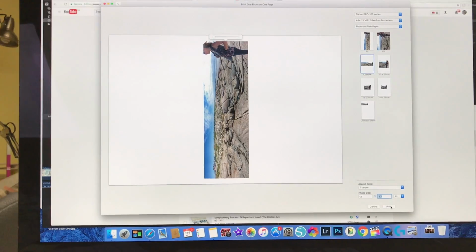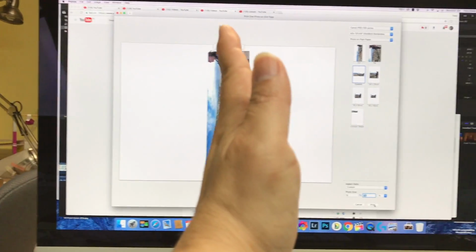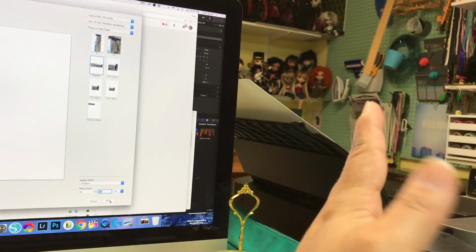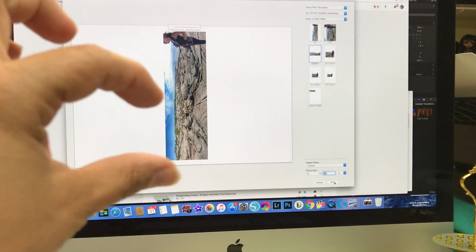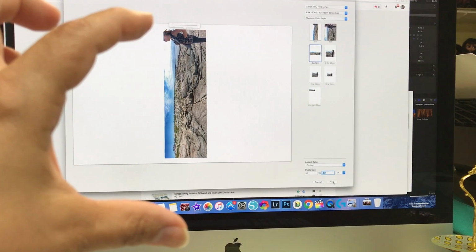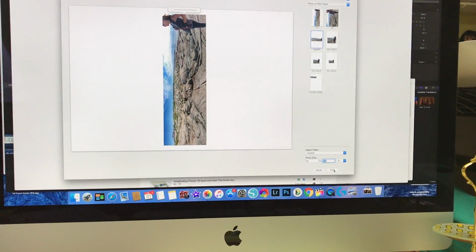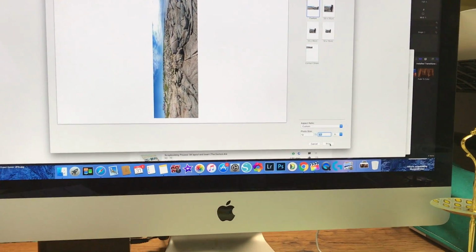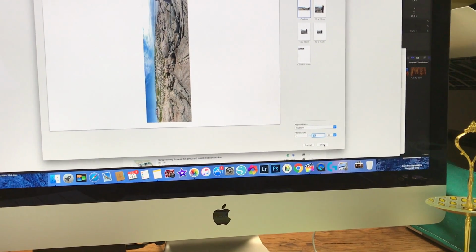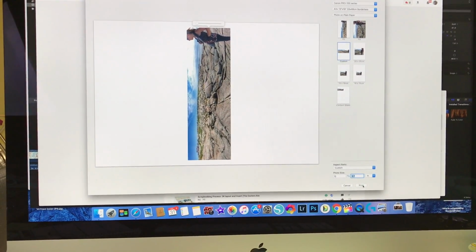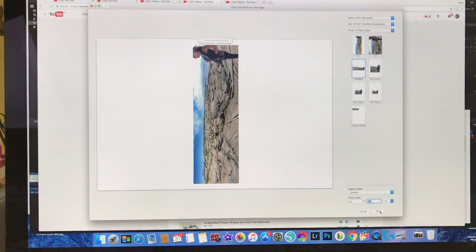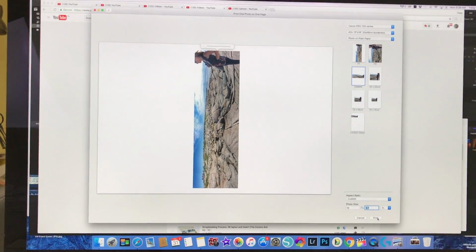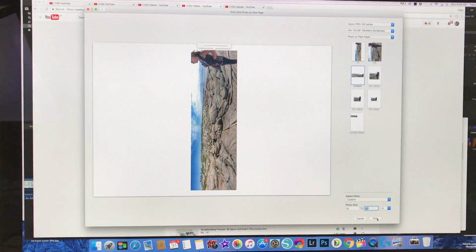Depending on how much of a panoramic photo you took, like where you started and then where you stopped, it will be different heights. So you can't just say, okay, now I know that panoramics are always 12 by 3.7, because it would be different for every photo that I took, depending on my starting and ending point. So you will have to do some experimenting in order to print your whole panoramic photo.